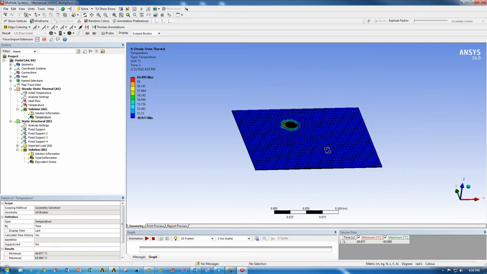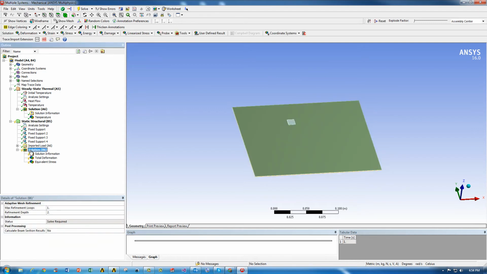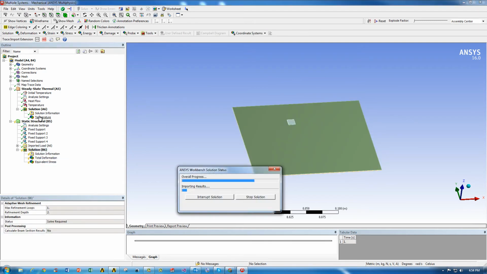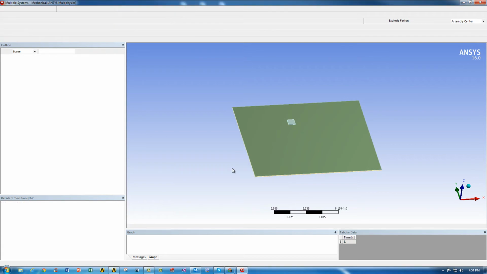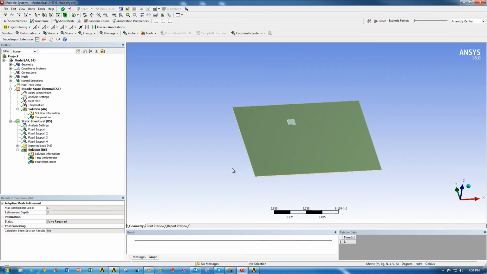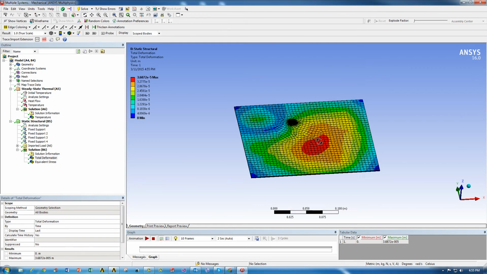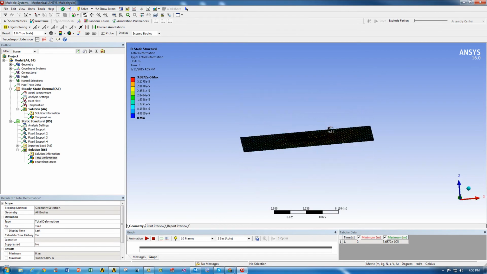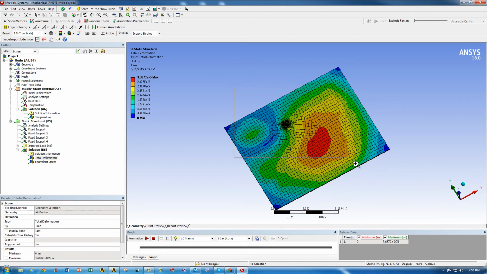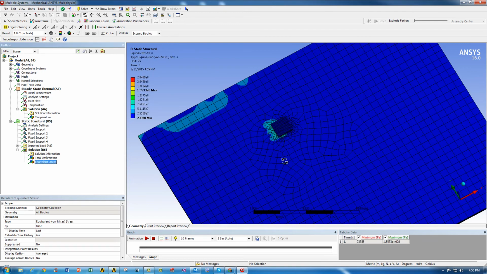Now let's take a look at how that might have impacted the structural analysis. So I'm going to go ahead and solve the structural analysis as well. This is where it's really important, is due to the variance in the copper fractions, the structural integrity at certain parts of the PCB differs from other parts. And there's no way to model that without actually having to resolve the traces, except through this. So once it's solved, let's take a look at the total deformation plot. And we can see that it's non-uniform, and we can see the variances due to the copper fraction differences in different parts of the PCB and the layers.